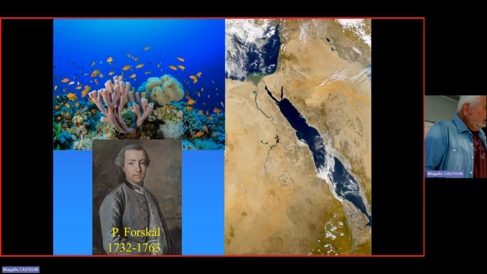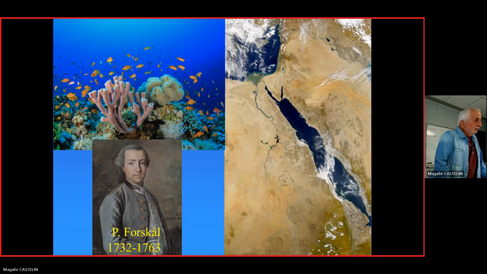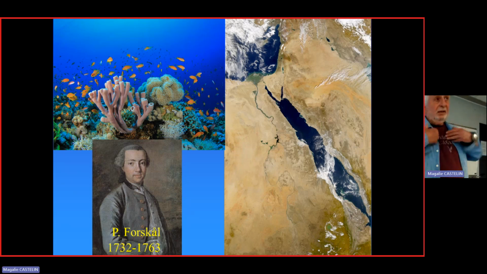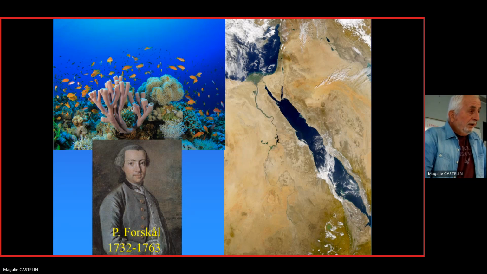But the beginning was with an iconic name, Per Forsskål, who in the 18th century went to Egypt to study the pyramids and the ancient scripts and the fauna and the flora of the desert. And somehow everything is from Wikipedia, right? At a certain stage, he arrived at Jeddah, what is called Jeddah today, and to Yemen, and he collected animals, collected marine elements. He collected the first soft corals ever collected, as far as we know, in the Red Sea, and identified them.